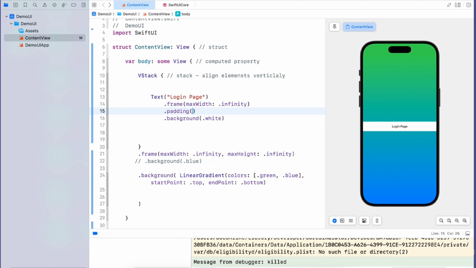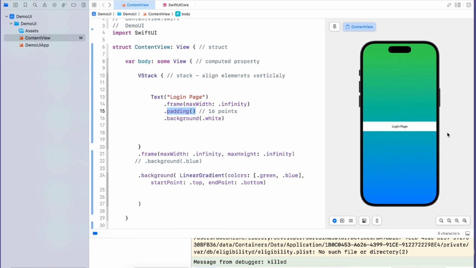It is added by default 16 points. Which points added? 16 points added by default. When you call padding directly using the dot operator, it will take 16 points by default on all the sides.